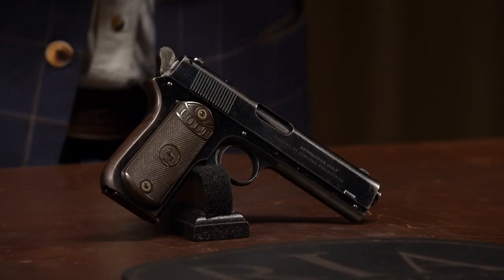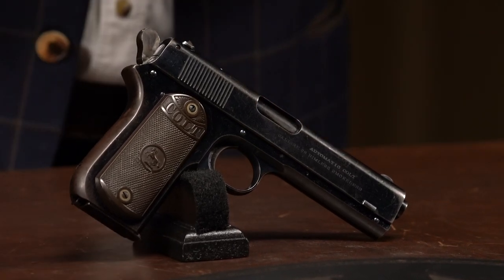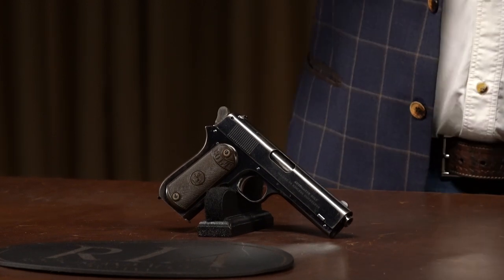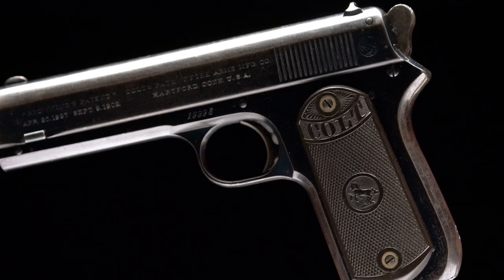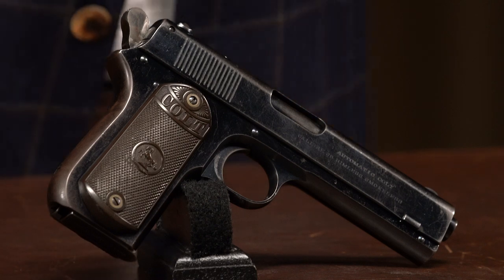Number 37 on our list, lot number 431. This gun does a really good job of emphasizing the depth of the sale of the century. We have the second produced Colt 1903 Pocket Hammer from a fabulous automatic pistol collection — one of the best if not the finest in private hands. It sat alongside a Singer, a 1910 Special Army, and a large U.S. property serial number 22. It's serial number 19,998 going descending — the second one produced. A super high-condition, super rare gun, very well documented in Sheldon's book. Number 37, lot 431.